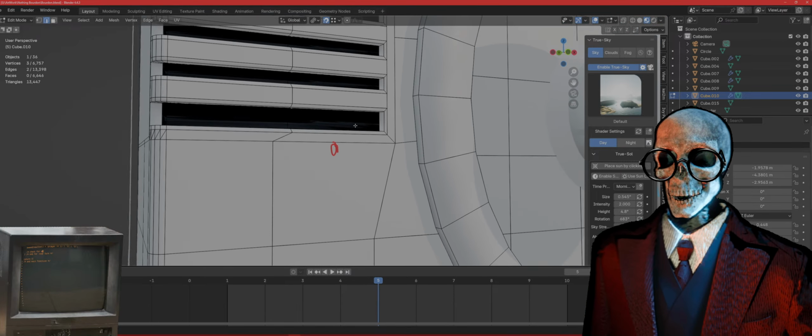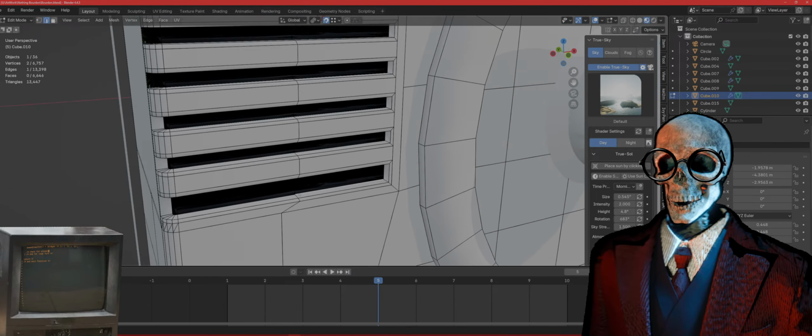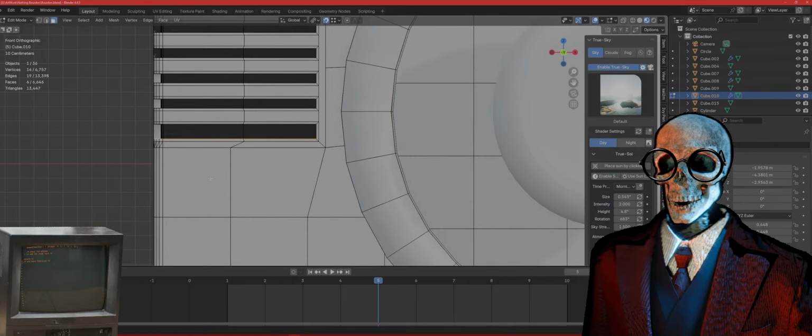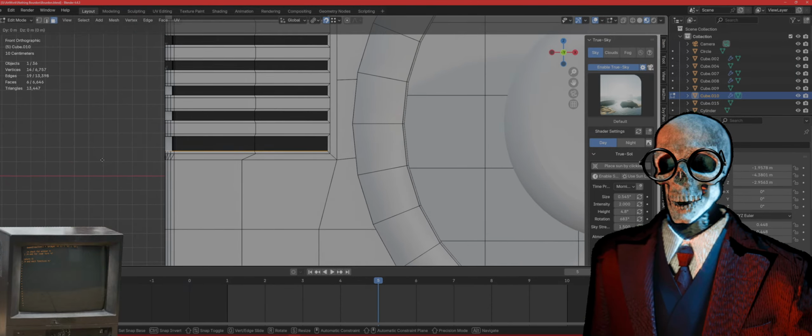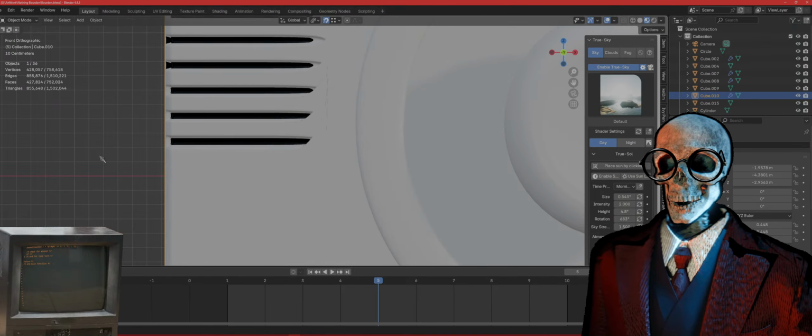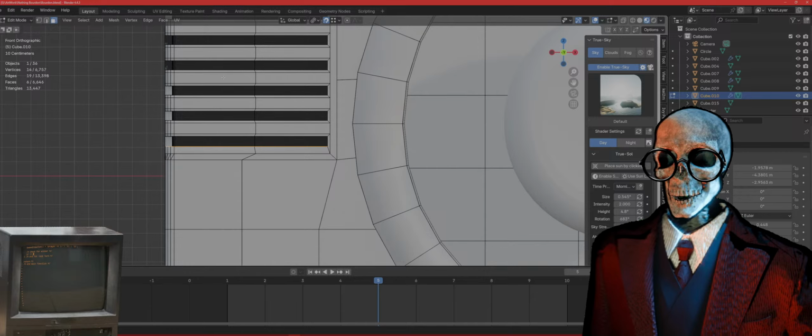The other thing is that I want all the grid to be the same size. So G, Z, something like that, I guess. Yeah.